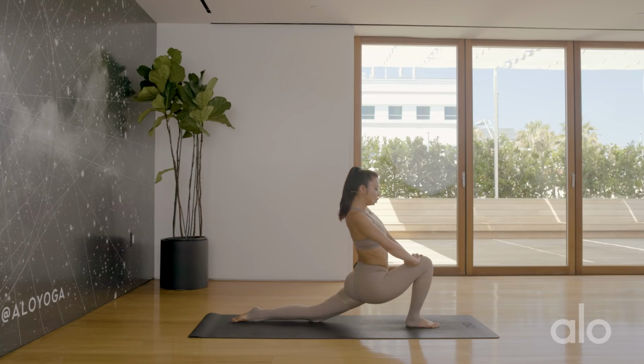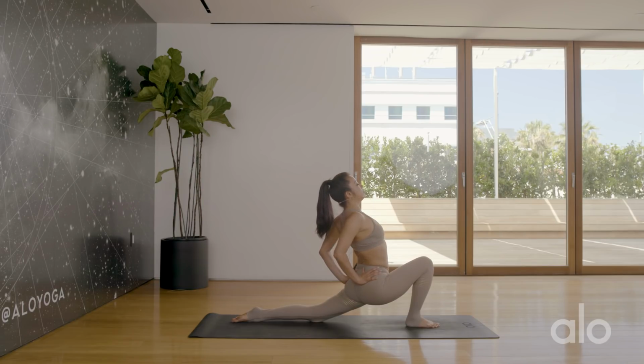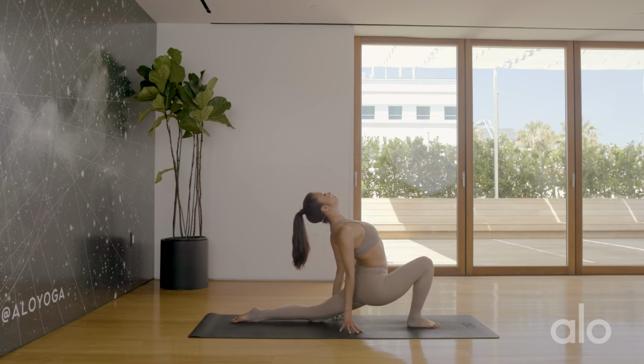We want to lift the chest to get the weight of the rib cage directly over your hips, so the hips are encouraged to open. Or for a little more encouragement, we can place our hands on our hips and gently ease the hips forward, putting as much weight or as little weight in the hands as we'd like. One more option, fingers reach down towards the floor. Maybe one finger, eventually all of your fingers.